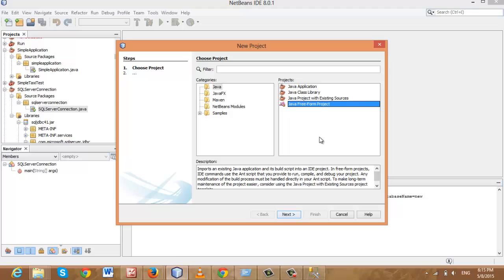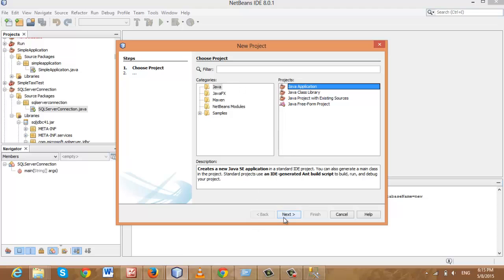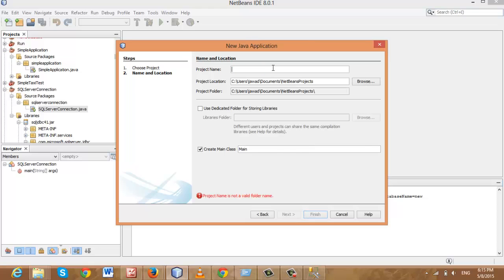Okay, so I will make a Java project. I selected Java application. Go to the next. I have to name it SQL server connection, for example, let me make it 1. Create a main class, finish.